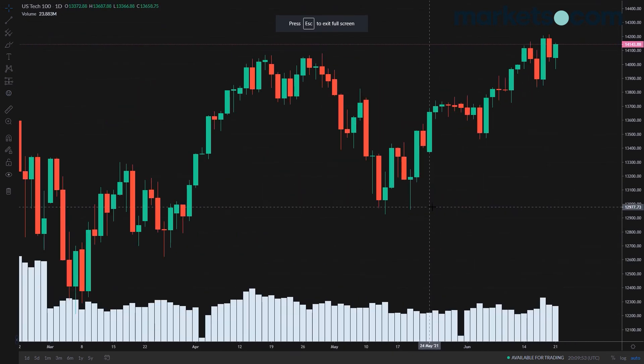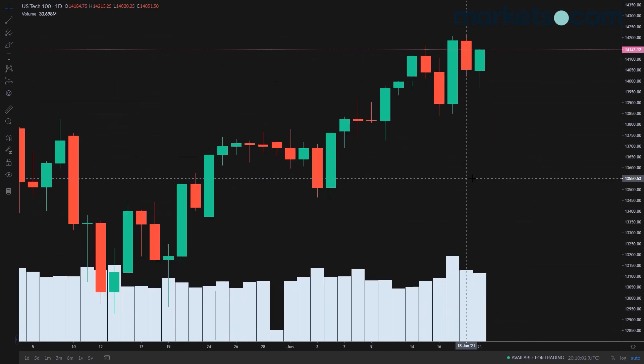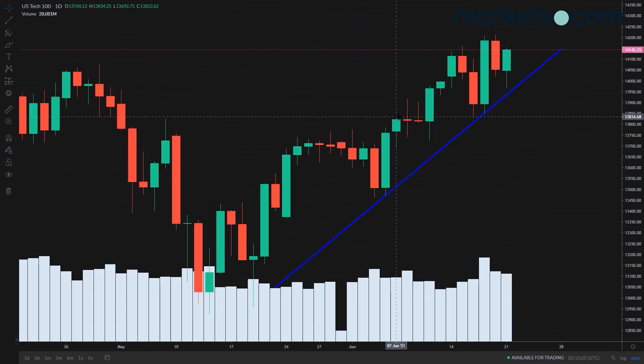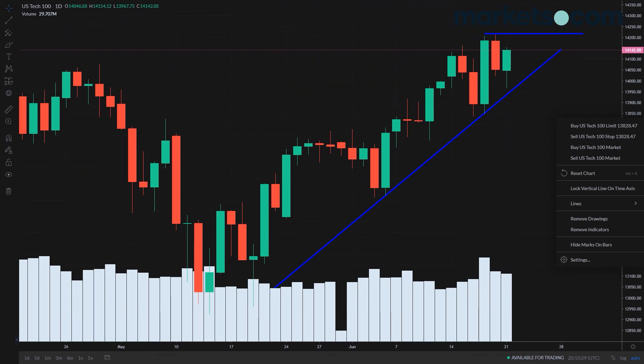US tech has made a bit of a recovery. It took a while for the NASDAQ to make new highs - the market just sort of consolidated and finally broken up. We had a couple of scalping longs on the NASDAQ today in our live trade room, on a much shorter-term time frame. It does look like we still have this ascending channel. There are not a huge amount of daily levels that are particularly interesting to me right now, and sometimes that does happen. It looks like we're wedging here, so potentially a pullback to this ascending wedge would be interesting, but it looks like for all intents and purposes we're going to be testing the all-time highs again this week. On an hourly time frame, just looking for a quick scalp - if we pull back towards that wedge, it's all suggesting we're going to find some further upside.